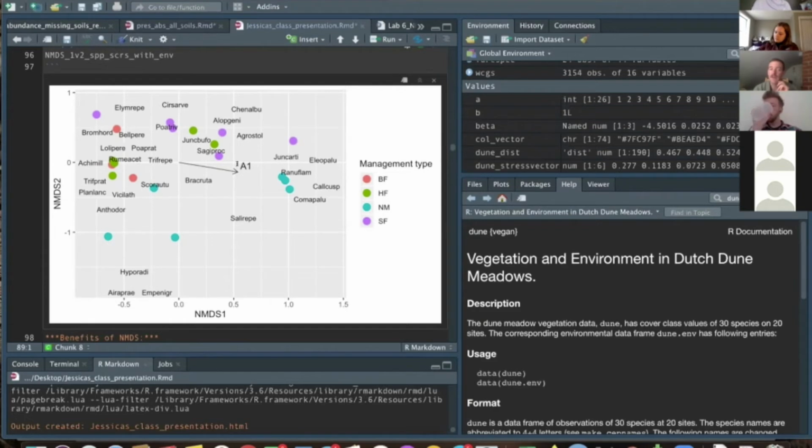And we see this vector here labeled A1, and that's the depth of the A1 soil horizon. So in this area of the ordination where that vector is pointing to, there are larger A1 values. So there's deeper A1 horizons in that area. So these species here are associated with deep A1 horizons, and these plots here are associated with deep A1 horizons. And alternatively, up in this other area, these are associated with shallower A1 horizons. So those plots tend to have shallower A1 horizons, and the species tend to be associated with shallower A1 horizons. And these are kind of general trends, right? It doesn't mean that this plot over here can't have the deepest A1 horizon, but you're kind of using some regression techniques, and we'll talk about how we actually get the direction and the magnitude of that environmental vector.